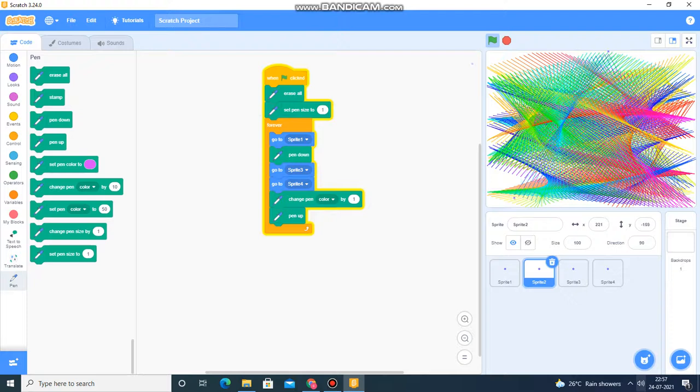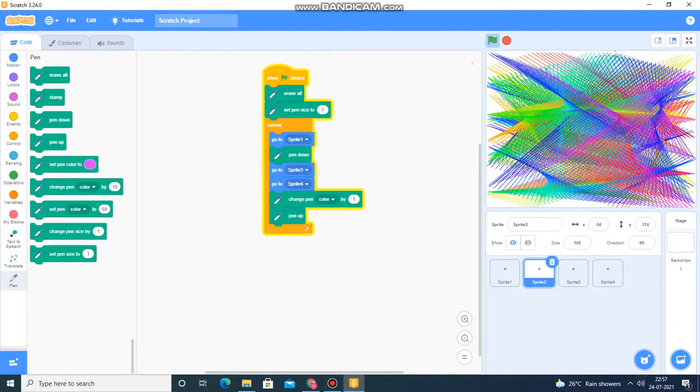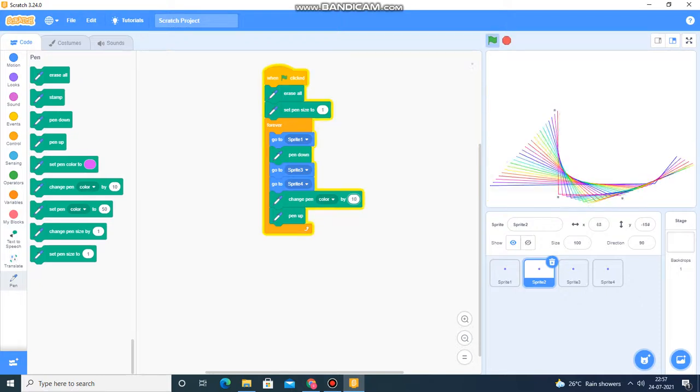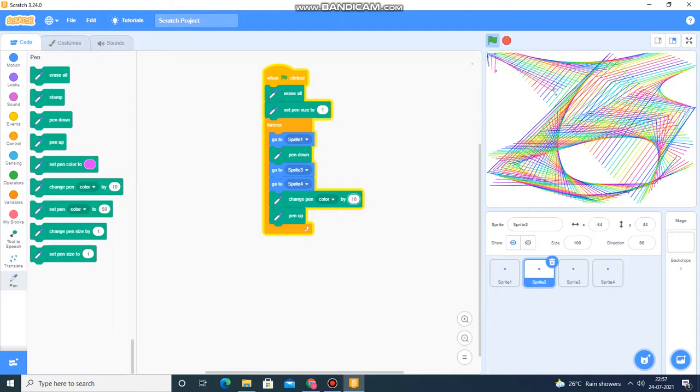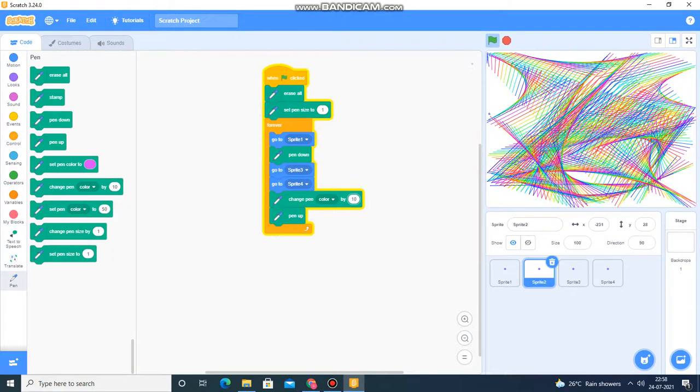I hope it is clear to you how it works. Once I'll just show you by changing the pen color to 10, and you can observe that at a time it will draw 10 colors. Otherwise, what it was doing was that after one color it was changing to another color.